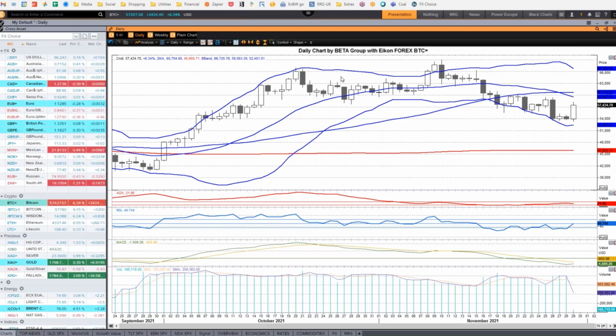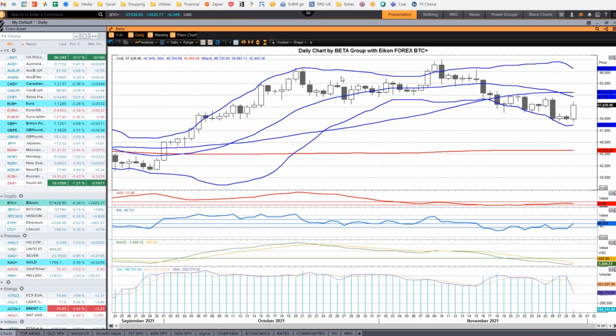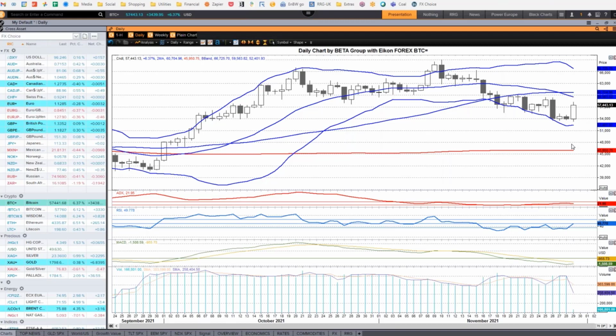If we were to take that up and move out through that with some momentum, then we can't rule out 63,482. But if we do fail around here, and particularly if we break this low here at 53,300, we can see a move down to 50,300 support, and if selling pressure moves in again there, we can see it back down to 50,000, and then there's good support around that level. But if that gave way, then I think we'd move down to 47,000.